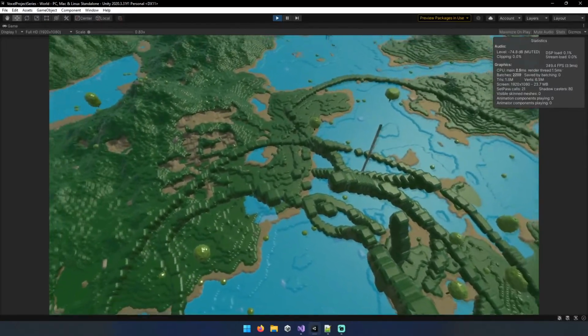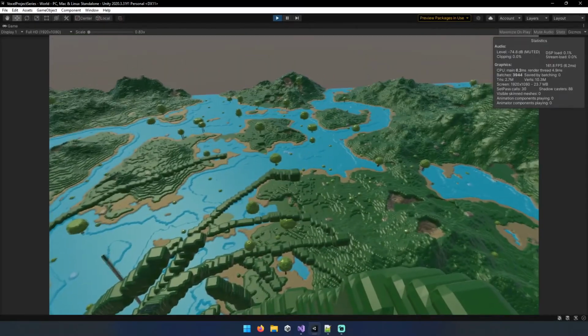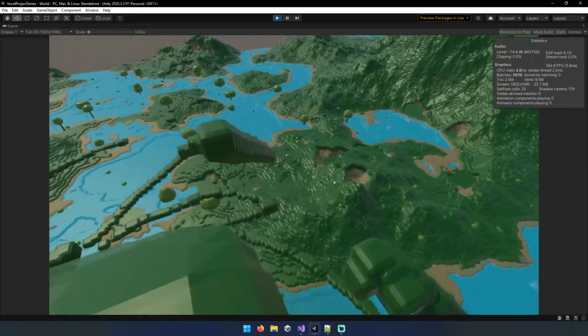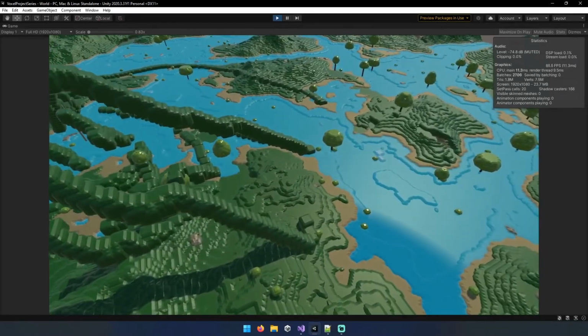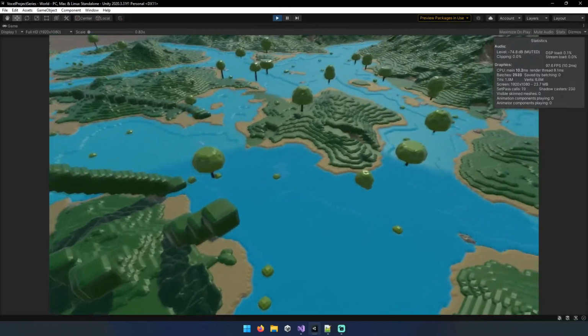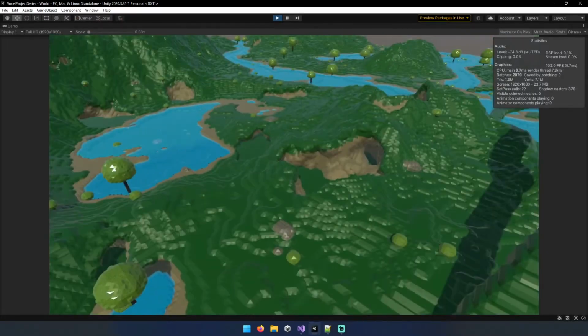I don't know that I've ever had this kind of performance before, so I'm very excited for the results of this. It almost looks fake when it comes at you like that. And obviously, once we get some more work done on this, you'll be able to have some different shapes being made when you do this.